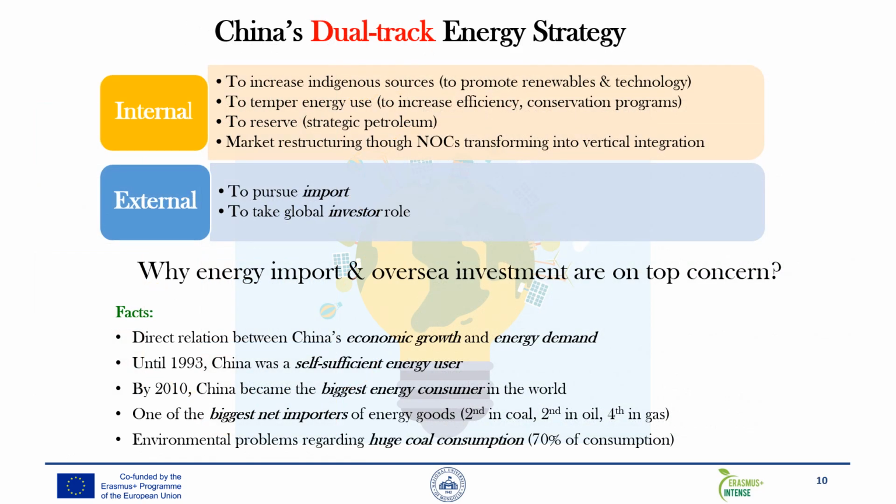Here we are going to discuss the milestones in China's energy policy in the last 30 years, and we'll try to address the changes of its energy strategy in relevance with the global paradigm. China pursued both internal and external dual-track energy strategy as it is one of the biggest players in the global energy market, such as the second biggest net importer of coal, second in oil, and fourth in gas. Internally, energy efficiency, source diversification, reservation, and market policies were planned as key policy options. Externally, China seeks import diversification and foreign investment policies to secure its energy sector.